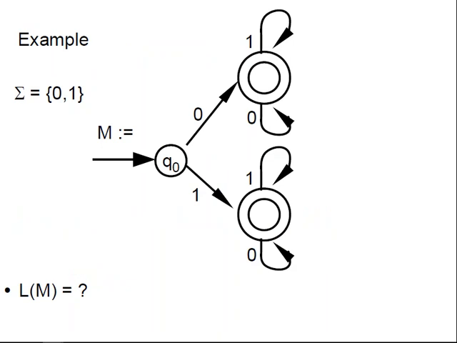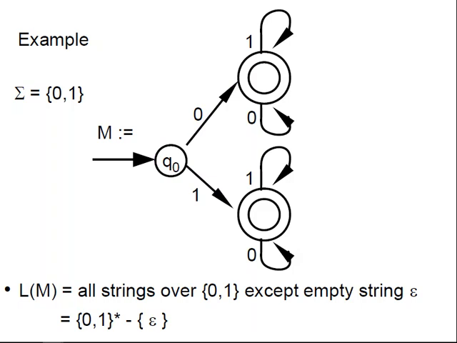Let's see another example. What does this DFA accept? Again, a question mark, so you can pause the video here and think about it. Well, let's see. We start here. If we do 0, we go here where we always accept. If we do 1, we go here where we always accept. So the language of M is the set of all strings except the empty string. So a possibility for the input is that you give me nothing, epsilon.